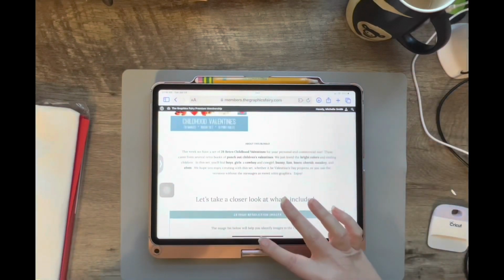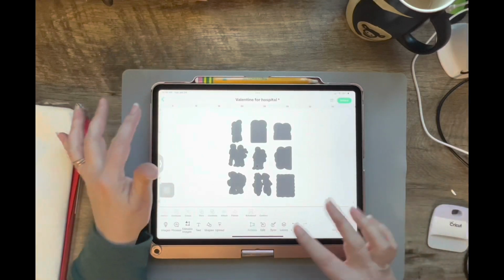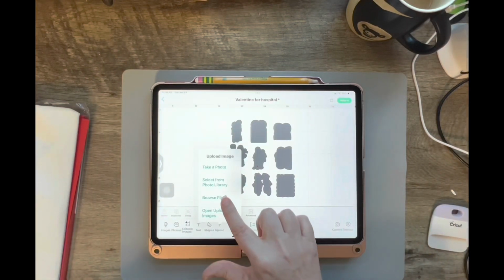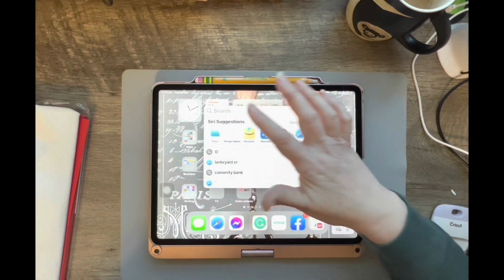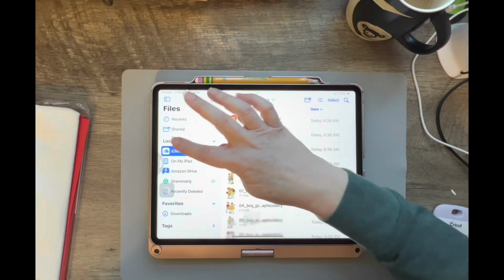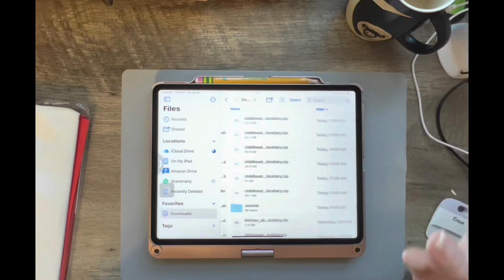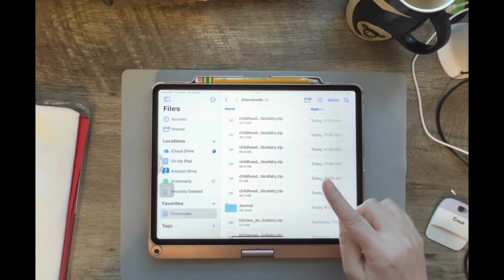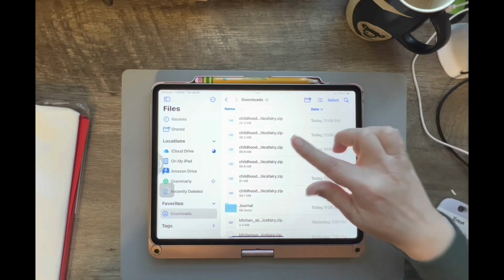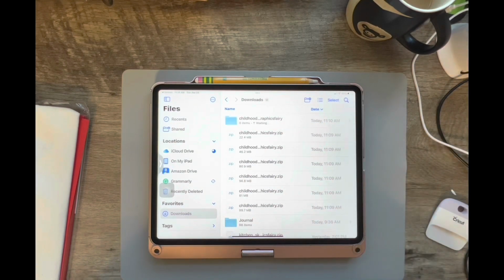So once I have them downloaded, I will go to my Cricut and I'm going to go to upload, and I'm going to go ahead. First, I need to go to my files. Sorry about that. So I'm going to go to files first. And I'm going to go to my drive, and I'm going to go to my downloads. And so here is all the downloads I've just done. And I'm going to go ahead and click on one of those. And now it's opened that folder.